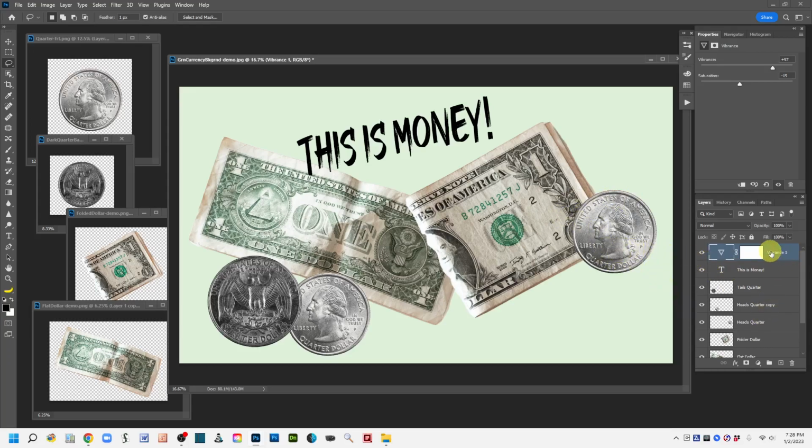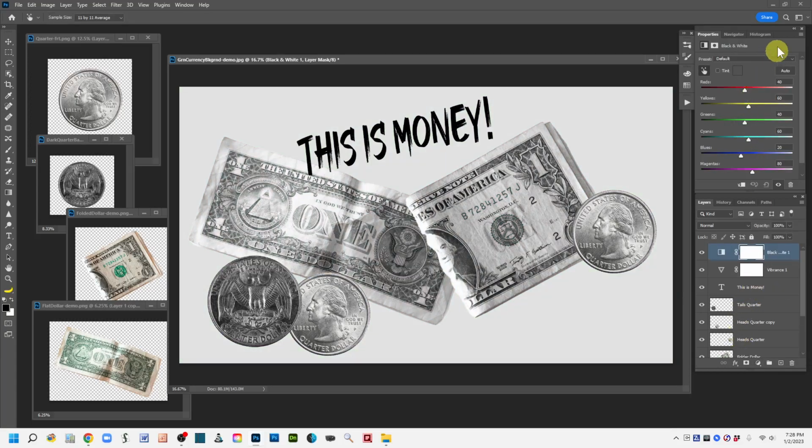Okay, now let me maybe add another adjustment layer. Again, we go back to the layers panel, come down to the bottom to the circle with the line through it, which is the add new adjustment layer. And what can we do here? Maybe add a black and white layer. Again, you can see in the properties panel, because it's a different type of adjustment layer, we have different properties that can be adjusted. I'm not going to go through all of these, but what I want to show you is here's how we can use the mask.